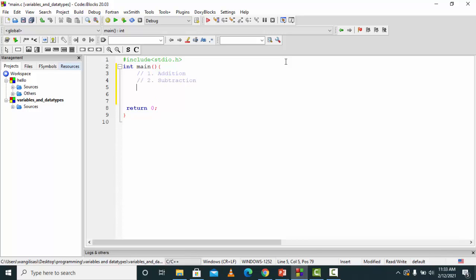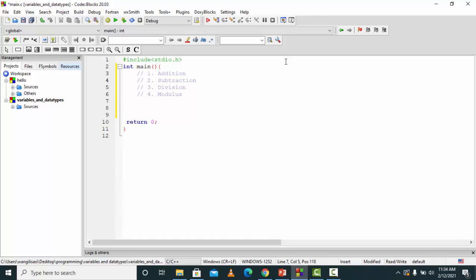And then we're going to look at division, and we're also going to look at modulus.